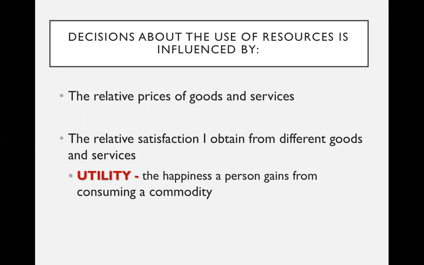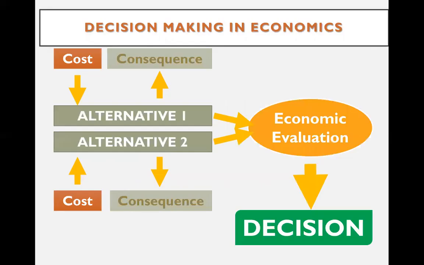The next thing that influences our decision in the use of resources is what is known as utility. It is defined as the happiness a person gains from consuming a certain commodity, in this case, a certain health service. So what satisfaction do I obtain in purchasing a certain treatment or in consulting a certain doctor? Is that doctor attentive to my needs? And is he able to alleviate my illnesses?